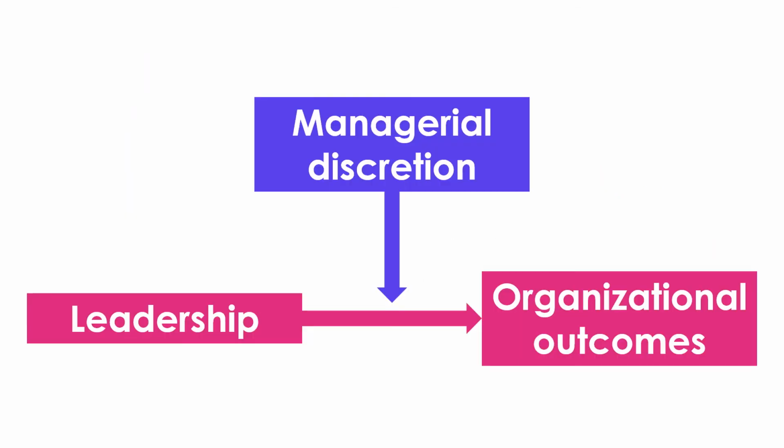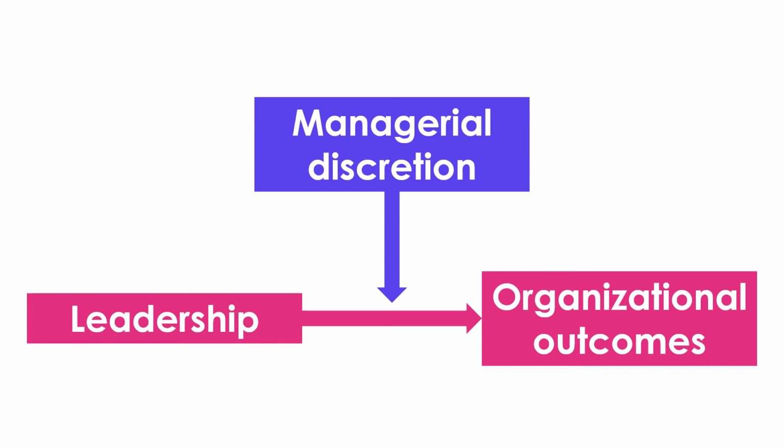Recall an earlier example about the two competing theories about the relationship between leadership and organizational performance. Strategic leadership says there is a relationship, but institutional theory says there is little relationship there. What would you do? How would you resolve the conflict here? Or how would you make sense of it?